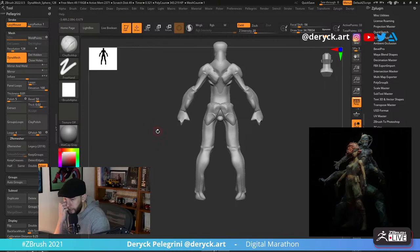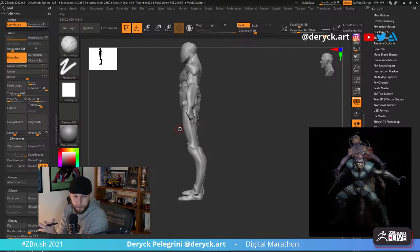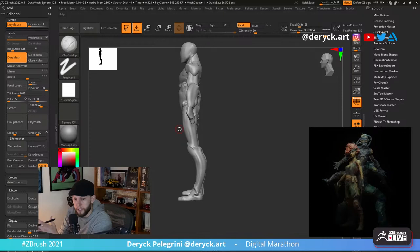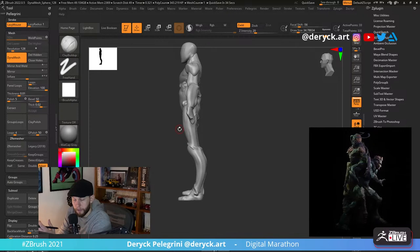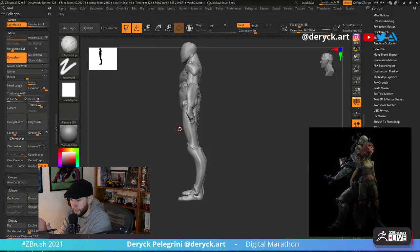I'm new to ZBrush, but I had a background in Blender. Do you have any advice for game modeling in ZBrush? It doesn't matter if you're going to do game modeling or cinematic models in ZBrush, because the process is kind of the same for sculpting. If you want to sculpt characters, it's good to learn a little bit about anatomy and proportions and how to build up a character. If you're going to work as an environment artist or doing props, most of the time when you're sculpting the high poly model, the process is the same. The difference is just the output for the game model.